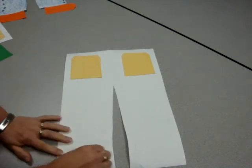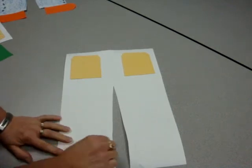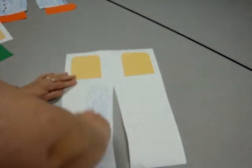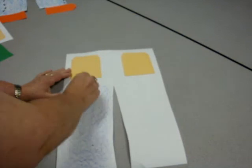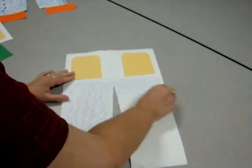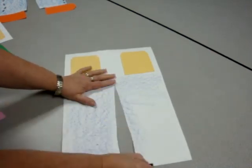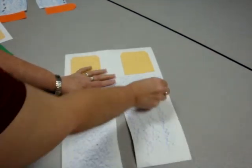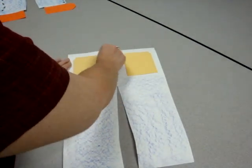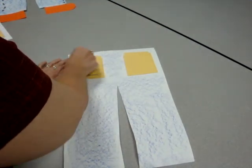You're going to take this crayon and you're going to rub it, trying to make it look like a pair of jeans. Rub it all over. See, when I rub it, I use the side of my crayon, just over and over, and I keep going. I think I'm just going to go on top of the pockets too.